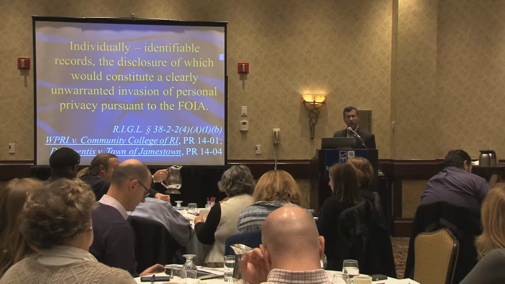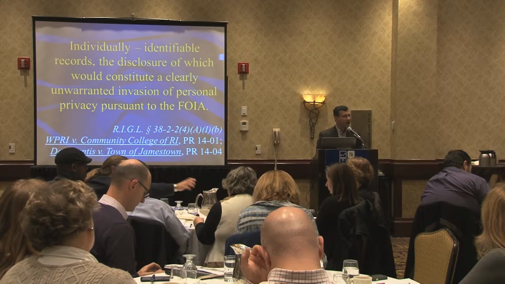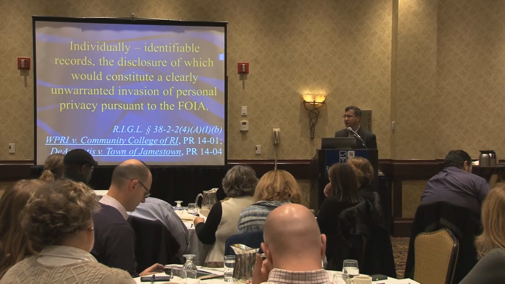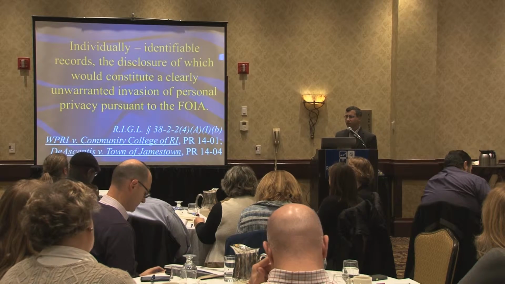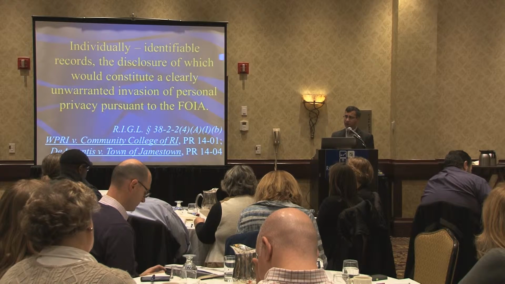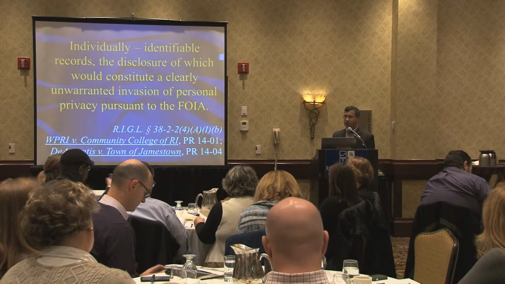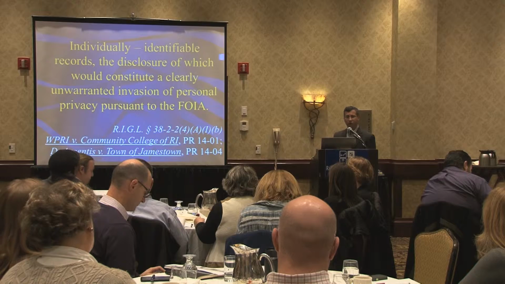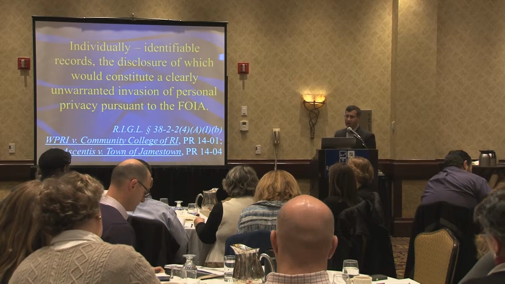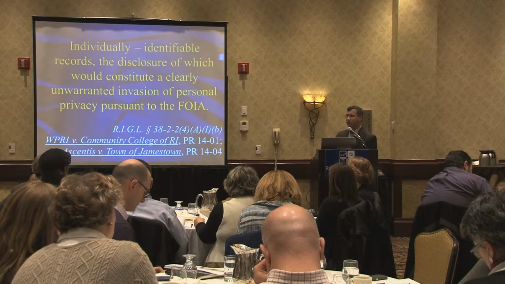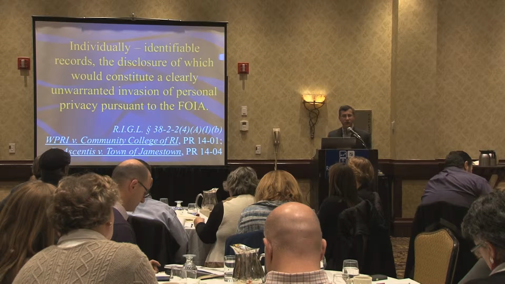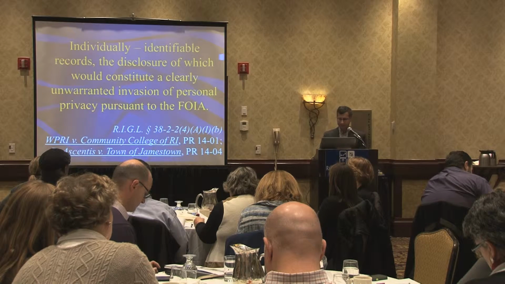You'll see cases and our findings in cases from the Supreme Court prior to 2012 that says if a record was identifiable to an individual person, it's exempt from disclosure. That was the way the law read pre-2012. In 2012, it was amended to this current version, which says that to the extent that records are individually identifiable, they're exempt, but only where disclosure would constitute a clearly unwarranted invasion of personal privacy. So there's this balancing test there.